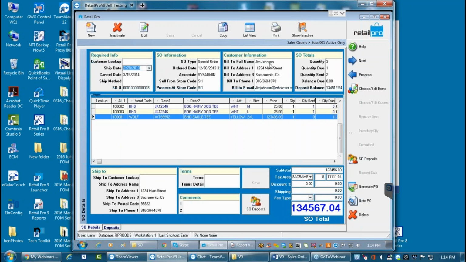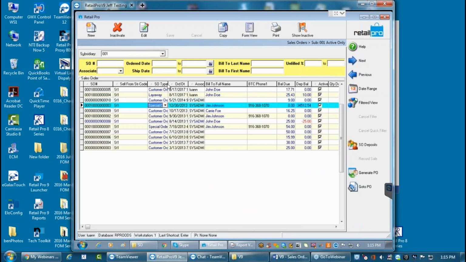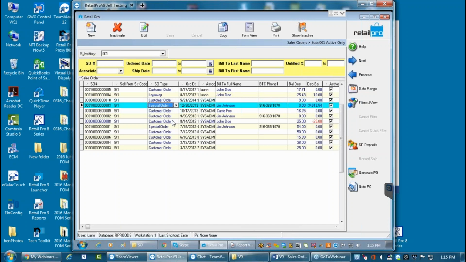So the other thing that I might point out at this juncture is each of these types of orders, a customer order, a special order, a layaway, let me stretch that out a little bit so you can see that, each of these can be assigned to their own doc design. I went ahead and set that up in my workstation preferences, so that if I have a special order and I hit the print button, I can have the special order doc design automatically print. Now I have them previewed up to my screen.